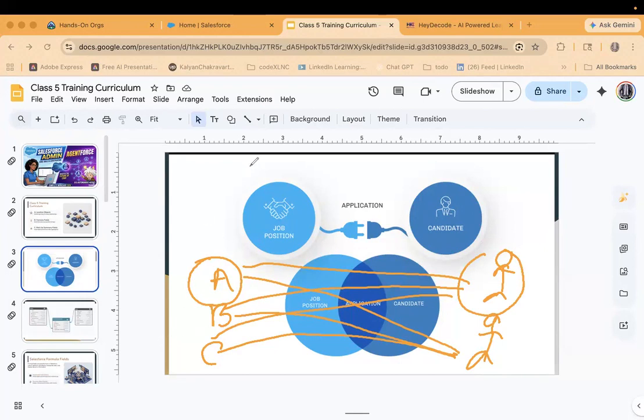Why? Because let's say in the previous example, student and course. From the student, a student can choose only one course. Yes, multiple students can choose a single course. That is possible. But a student choosing multiple courses is not possible, because I haven't created such a relationship.